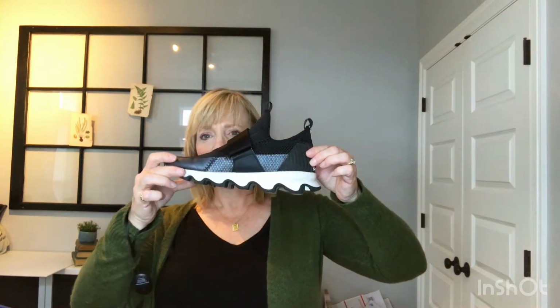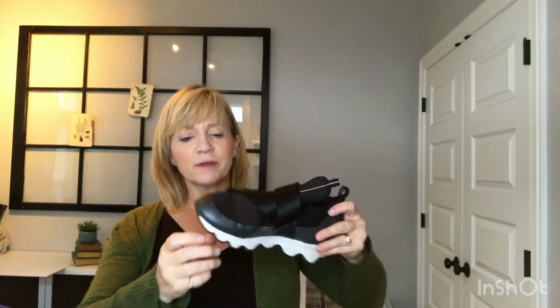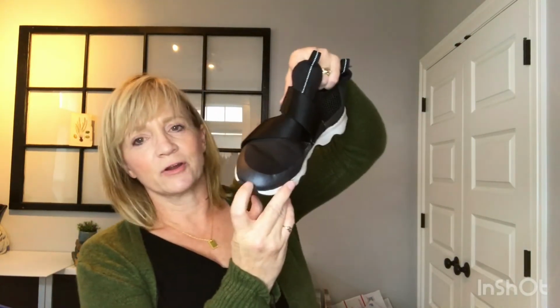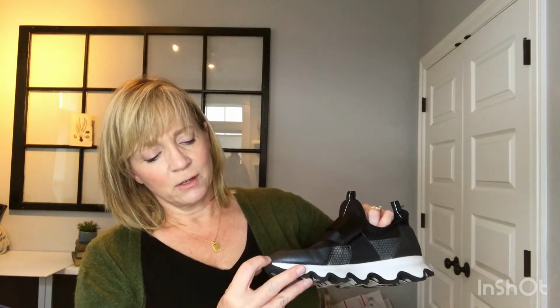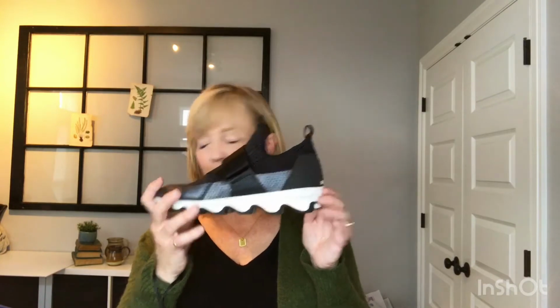So these I found two of, and they are a tennis shoe. They have the really funky kind of bottom on them. It says Sorel. They're in decent shape. The only thing is that this little rubber part here is lifting off. So I'm going to try to use some shoe glue or something like that and try to fix those. I don't think it's a horrible thing. I'll probably note in the listing that I've done that just so people know, but these are really nice shoes, and I think you can tell just by looking at them that they're pretty cool.